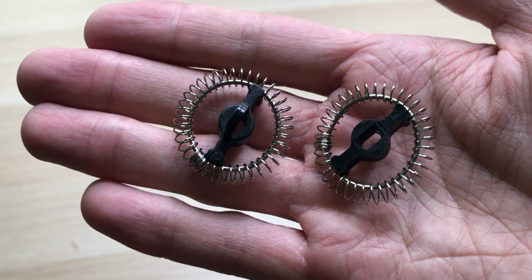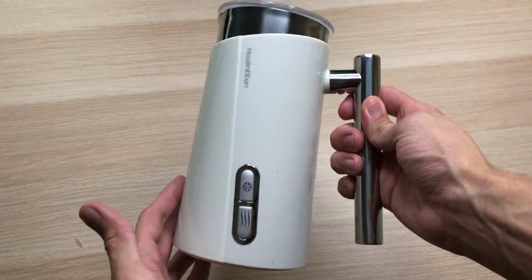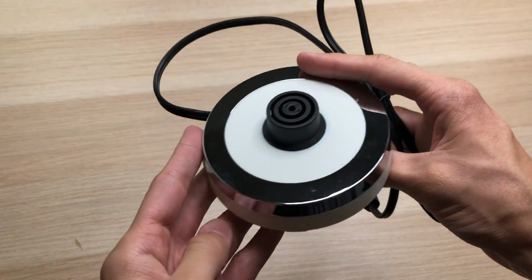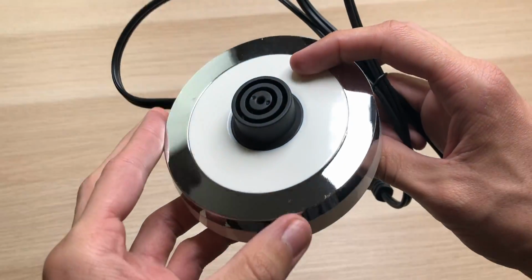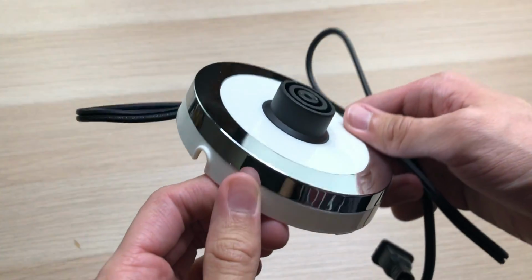We have the power base. These whisks are used for frothing and heating, and this one's just used for heating. And then we have the frother itself. It looks nice. Taking a look at the base first, we have that nice chrome trim with the white design. Feels really light, a little bit too plasticky for my taste. Although you're not really gonna be throwing this around.